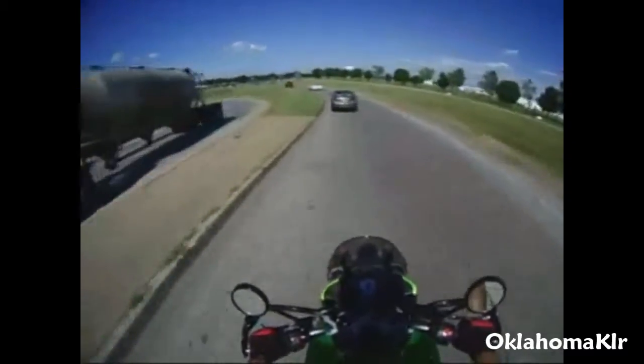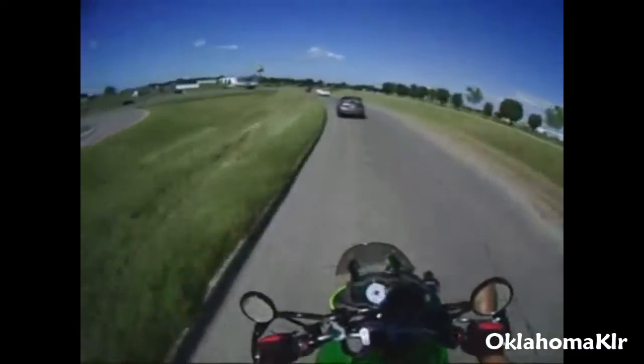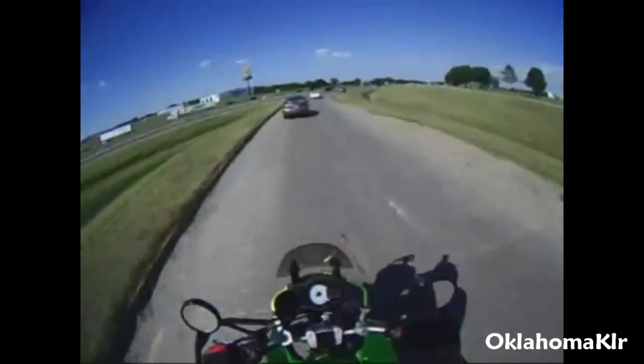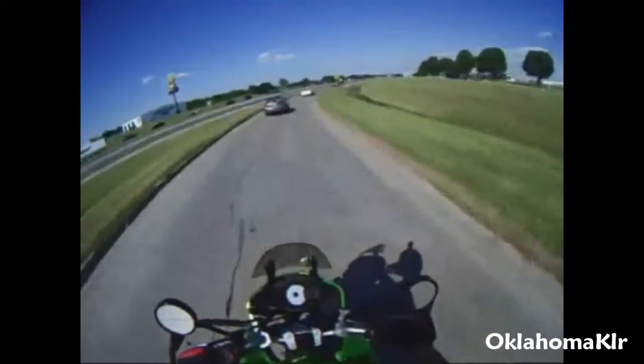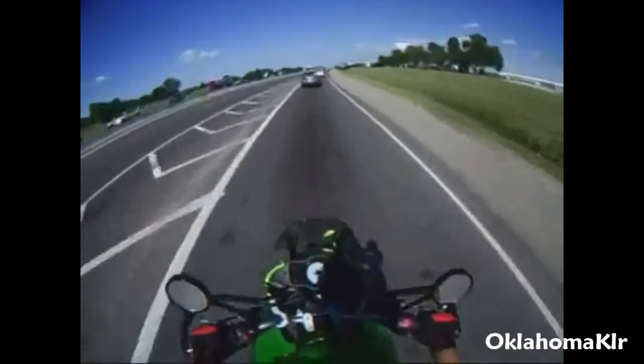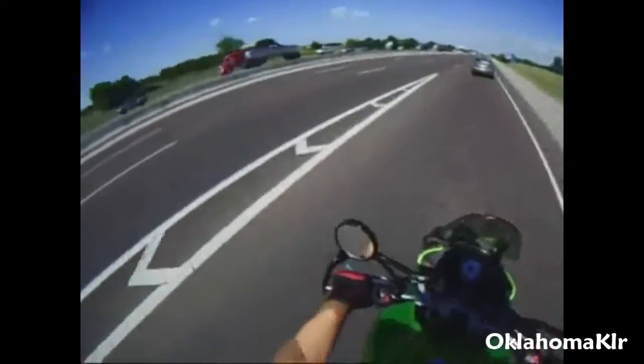It'll hold itself on the highway. It's great for the twisties. I would call the power definitely adequate. 650cc, 649, whatever you want to call it. It's a twin. I really liked it. The fun factor on this bike is pretty high, if that's what you're looking for.